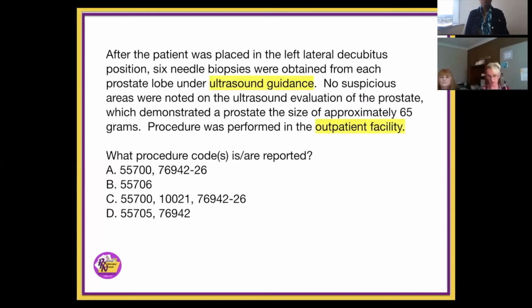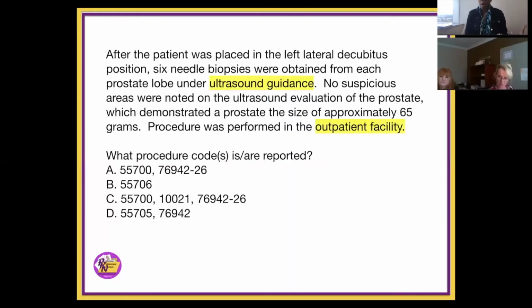So you could have potentially eliminated D. There are several different ways to approach it. If you went through the index and went directly to looking up the actual service, then D was automatically eliminated. But if you were uncertain and you see that there is the ultrasonic guidance code 76942 and you see 2 of them have the 26 modifier and the other one doesn't, because they tell you it's in an outpatient facility, that means that there will be a technical component and a professional component.